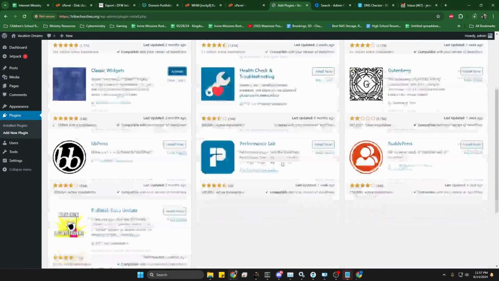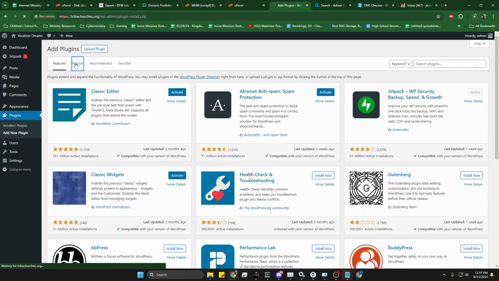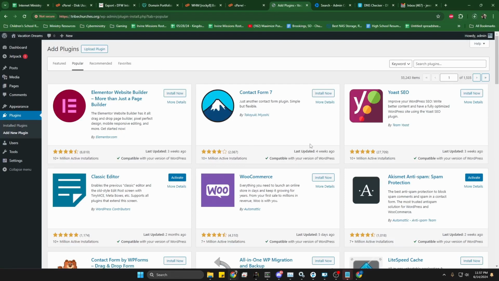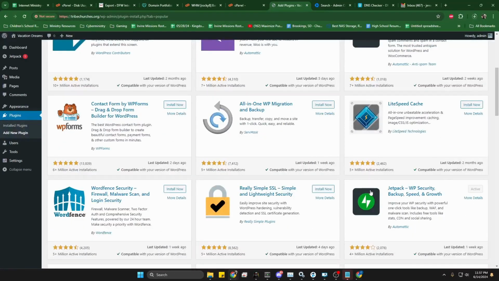Sometimes people want to put this. I'm going to leave it off for now. You can do that later. Definitely going to put Wordfence in here. That's already there. Here we go. Install this bad boy. Okay, this is the other one. So now on tribechurches.org, we're installing WP migration and backup.